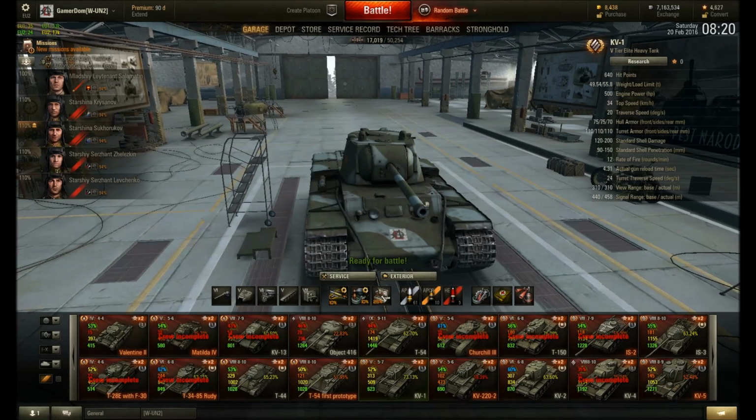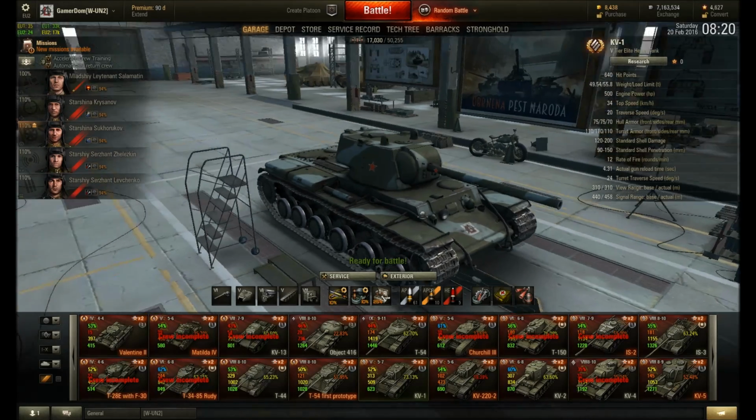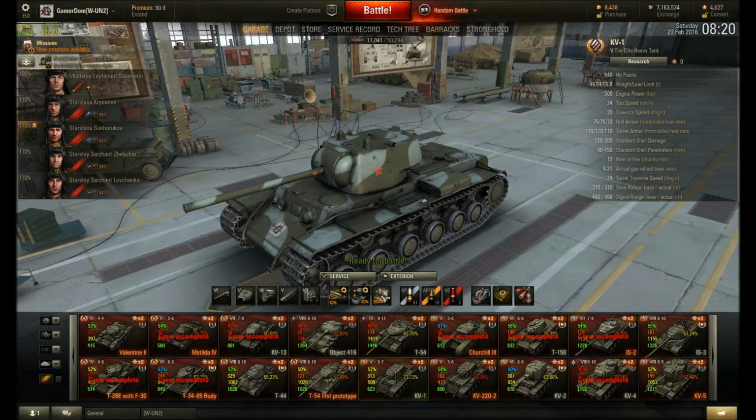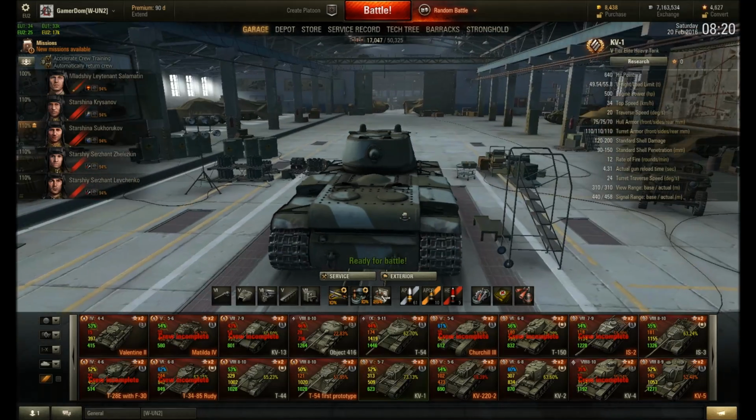So this whole central area here is pretty weak. 75mm, it's not really going to cut the mustard. So your turret's fantastic and your hull's not great. The rear of the hull is 70, which actually is pretty good.